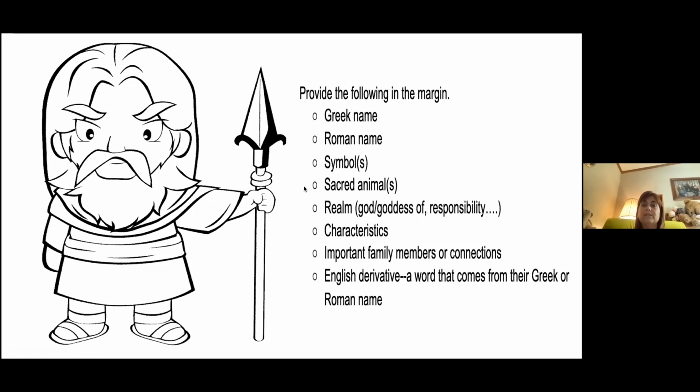I've done this assignment in the past before, and waited till the very end to evaluate what they had, and some had the wrong names in the wrong places. And so if you can do a little check-in using this concept of you've got to have this one done right before you can move on to the next, they seem to spend more time trying to get the right answer instead of trying to just finish it to have something on the page.